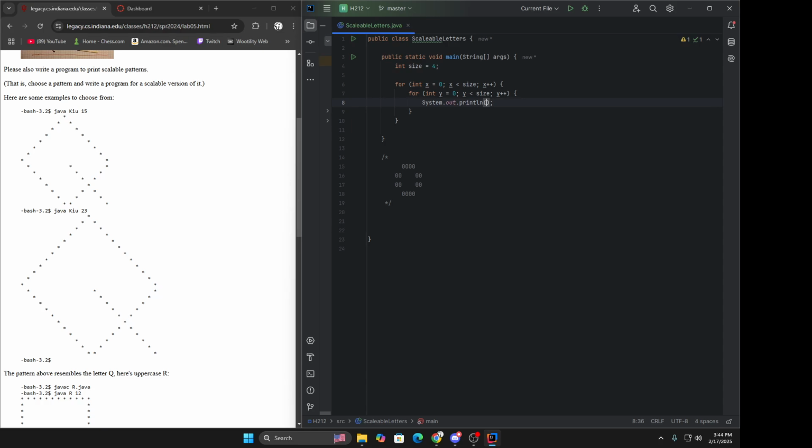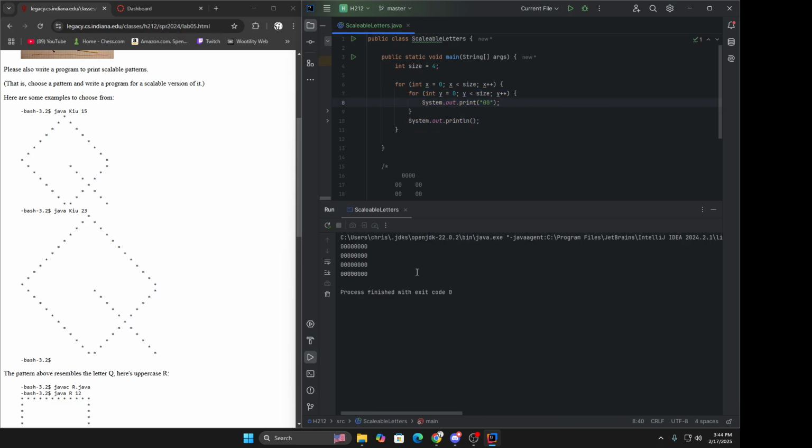And if I had a print statement here, and inside I'm just printing something like a 00, that's what I'm going to be choosing for my O here. And then after this for loop closes, I do a println here with nothing in it. So merely once this for loop ends, it's just going to skip a line here. And I'll run this and show what it looks like for you guys. And it's just a grid of size 4 by 4, but each print uses a 00. So that's why it looks a little bit bigger than 4 characters by 4 characters.